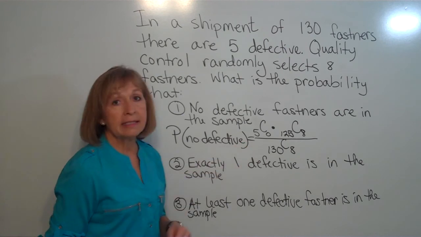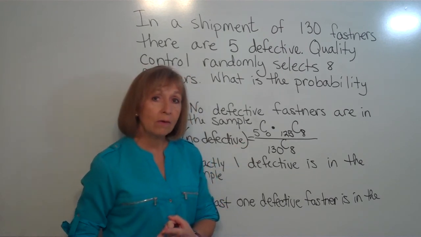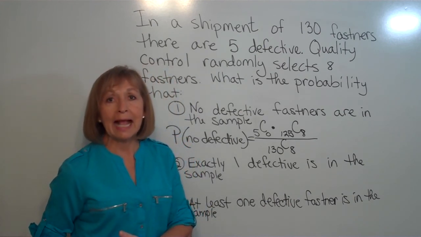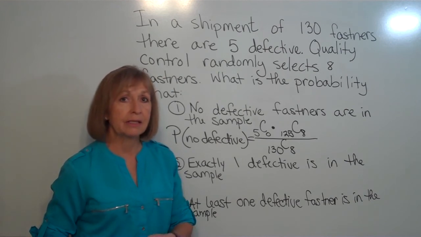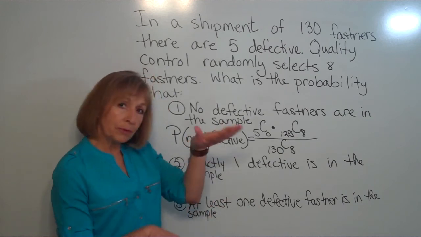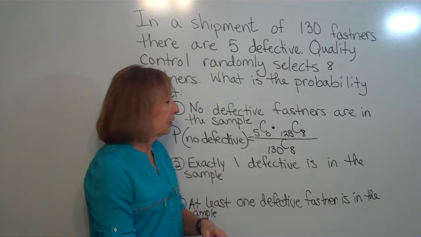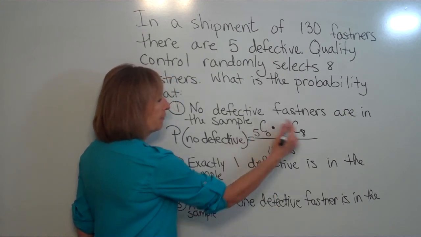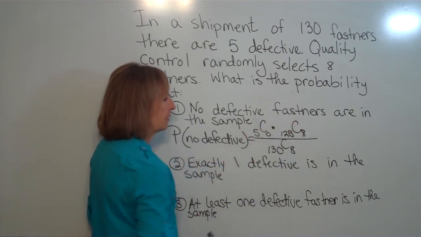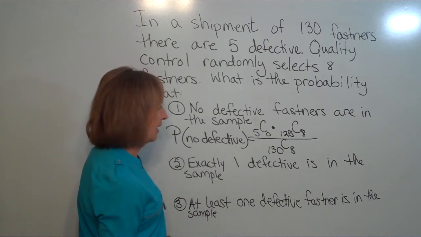Now to calculate this out, you can either use the formulas that we did earlier in the video, or if you have a TI 83 or 84 or other calculators that have the options of combinations in them, you can go ahead and calculate it out. These numbers get big, but then when you divide them, you get to your probability value. So one thing you want to remember, if you're going to go through this, is to make sure that you grab the numerator in parentheses and then divide by the denominator, just to be on the safe side.